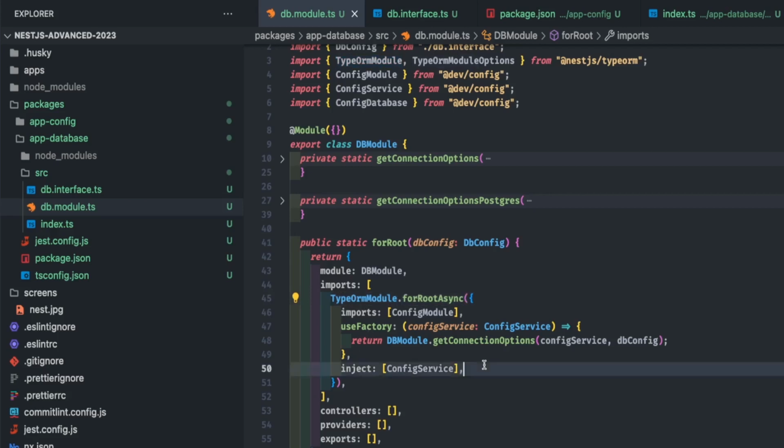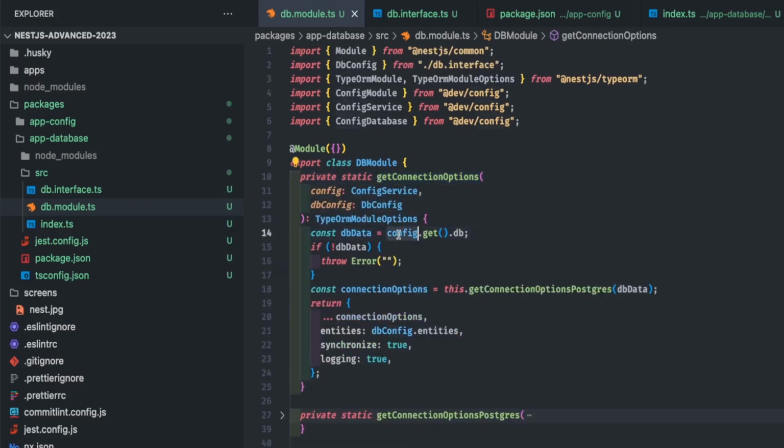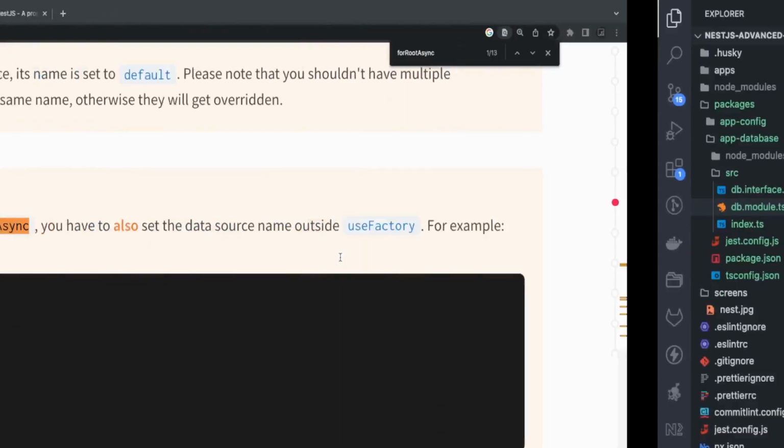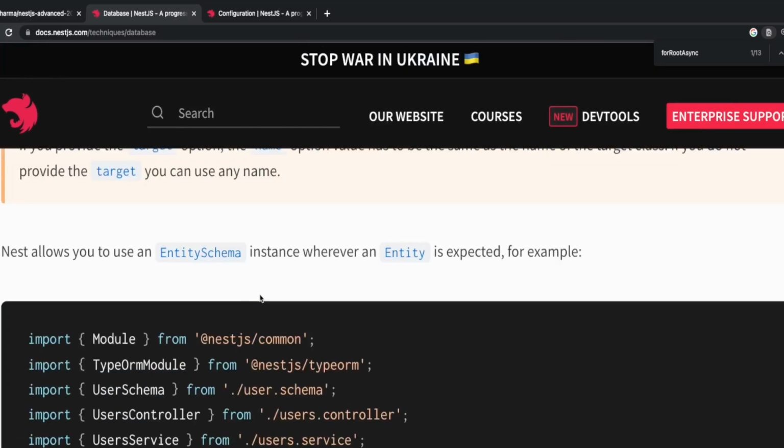This is the same code which we have seen, like how we can do the dynamic initialization of TypeORM module when you are injecting the config modules. The config module has a config service, and all these connection options like the URL we are getting from the config service. So here we are passing config service and dbconfig. dbconfig is the variable, get connection options. Here we are just calling this config service to get the database URL, and then this is the database connection options for the TypeORM module, which we are passing the entities, synchronize true false, and logging true false.